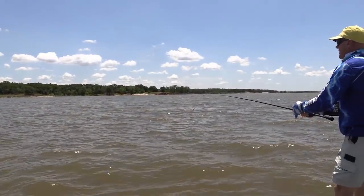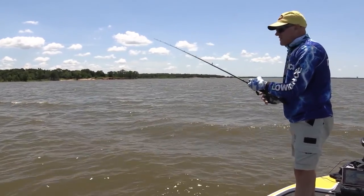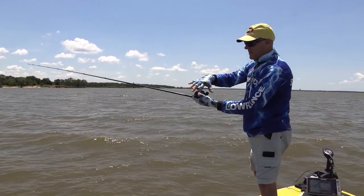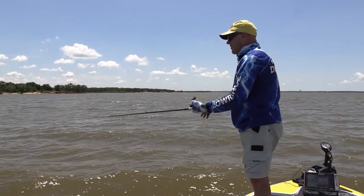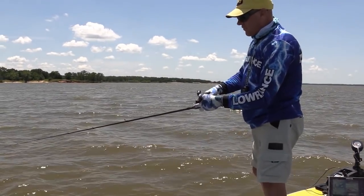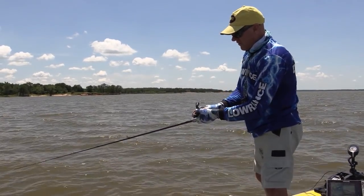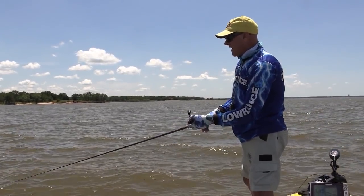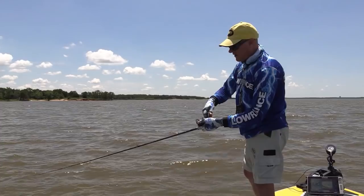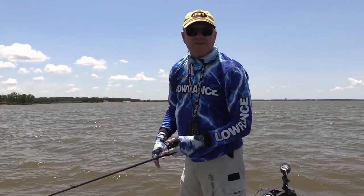So what I'm doing is I'm throwing it out there on a big long cast. And that spoon is heavy enough where I just let it free spool. I leave my spool open. I don't click it back into gear. Let it go to the bottom, and once it gets to the bottom, what I'm doing is just making a slow, steady swim with it. So I go swim, swim, about like that, about that speed, about 7 turns, push the button, let it go back to the bottom. Once it hits bottom, again, a slow, steady swim. And that spoon just kind of darts around, swims around like that. These stripers can't stand it.